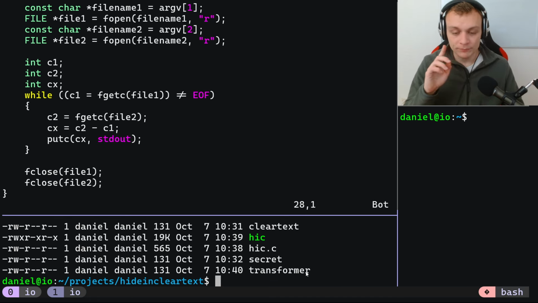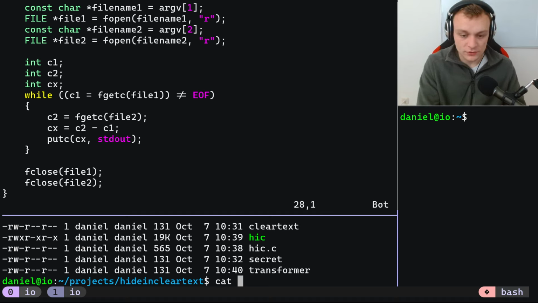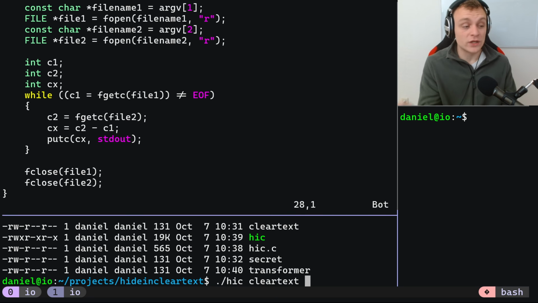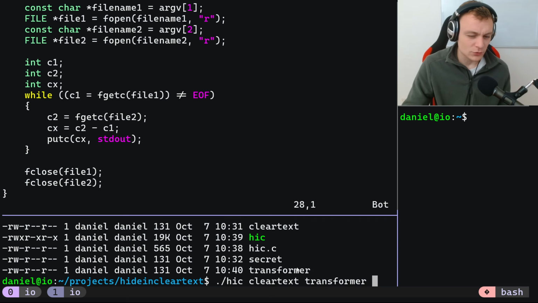Now imagine we have only the clear text file on the machine. What happens if we do hide in clear text, and then we apply the transformer to it, does that work? I don't know, because it's a difference, and I don't know if we have to explicitly reverse it using a plus here.